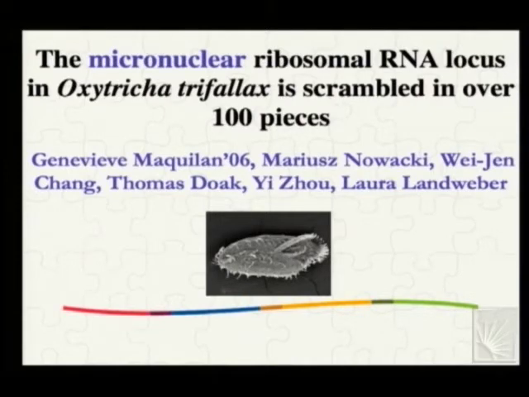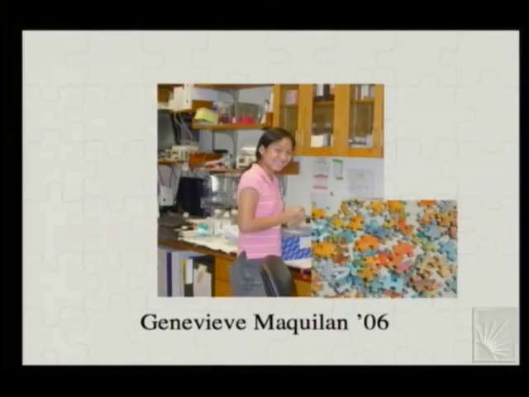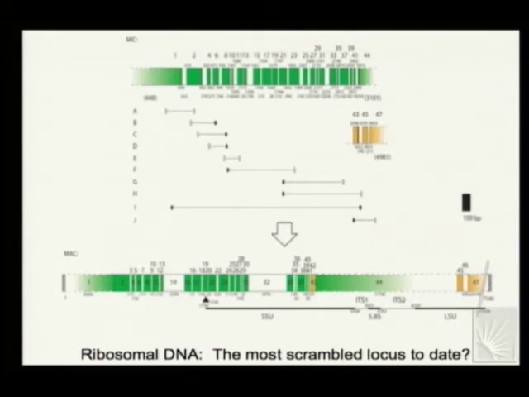Just to give you one example that goes beyond that, an undergraduate in my lab, Genevieve McQuillan, who's now in medical school, was originally studying for her senior thesis the ribosomal RNA locus, one of the best studied loci across all life on Earth. It's commonly used as a marker, for instance, for DNA barcoding, because every known example of life on Earth, apart from viruses, carries a ribosomal RNA gene. And this ribosomal RNA gene she found was initially scrambled into 150 pieces at our last count. She likes jigsaw puzzles, her father told me at graduation.